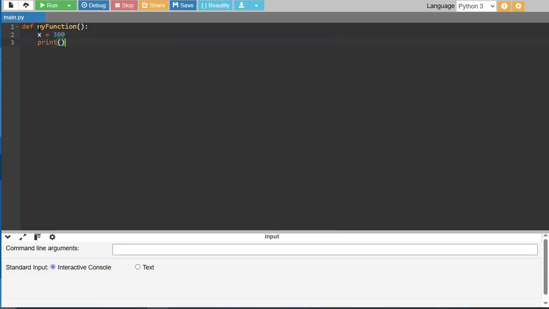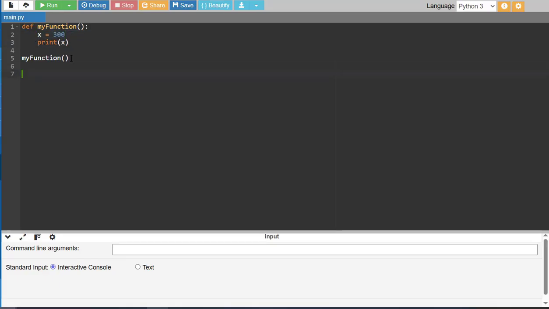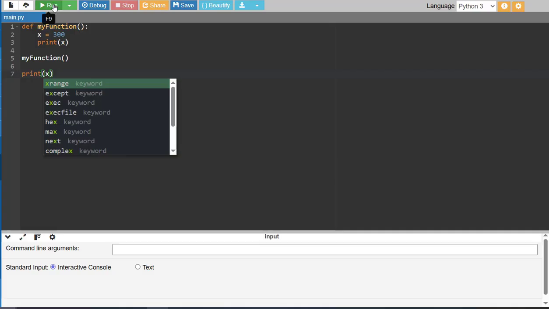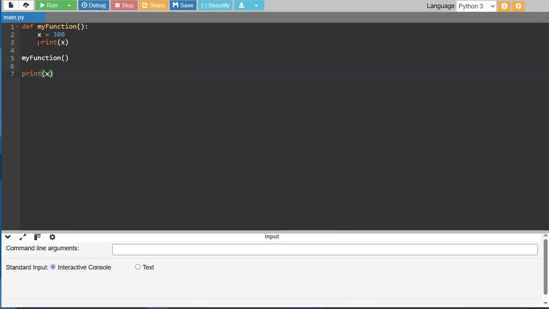are printing that variable and calling the function, in this case, the variable x is locally scoped to my function, meaning that this variable is only available to my function. So for example, if I tried printing the variable x outside the function, standalone like this, print x, and I run the program, I'm going to get an error. Name x is not defined. So in other words, x is only available to my function.